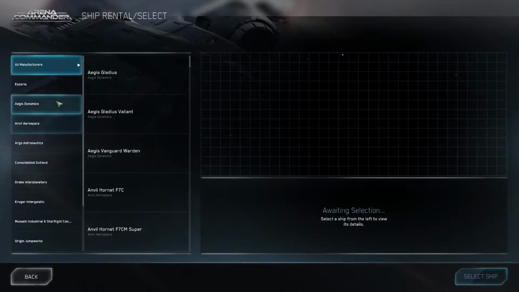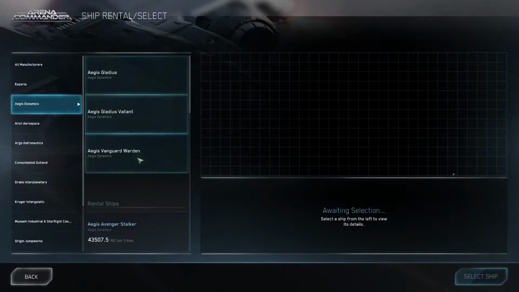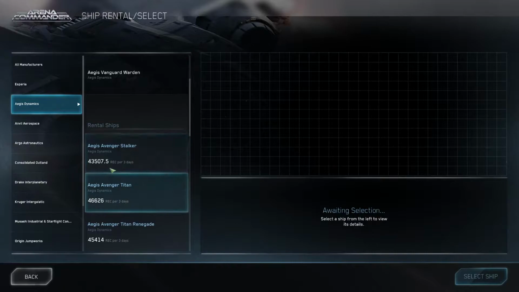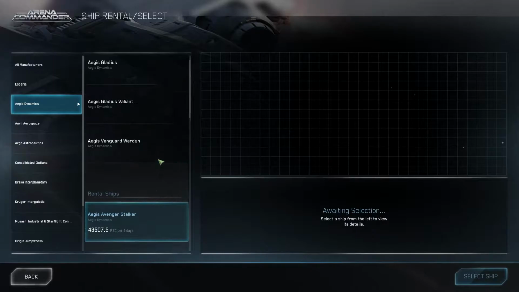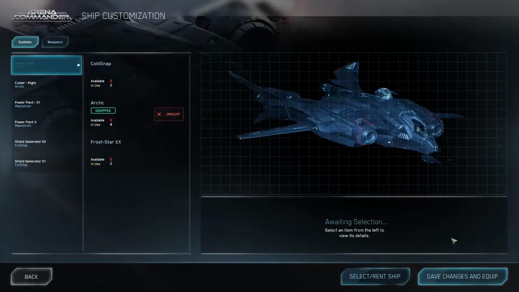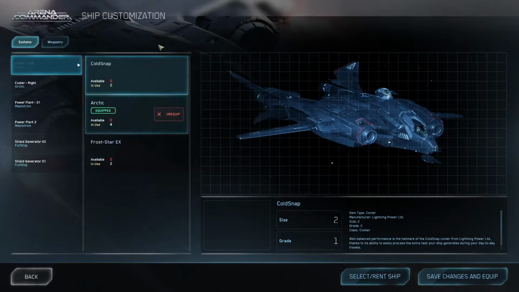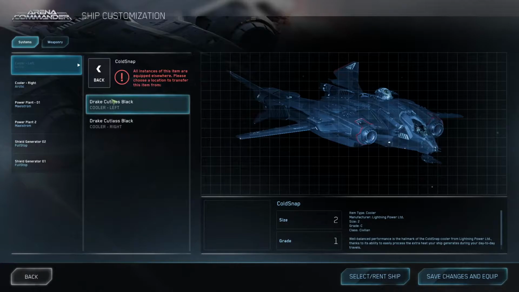Well, the ships that I have are displayed here. The ships that I don't have from this manufacturer are displayed here, and I can't rent them. I don't believe I have the REC, rental equipment credit, that's what it means, to rent any of those ships, so I'm not going to bother with that. But essentially, you choose something here, you choose select ship, and then here you get all the equipment you can change. In use means that you have that many of those, and they're already stuffed into a ship. For instance, in the Cutlass, I've got two of those Cold Snap coolers, I will assume. Yes, that's what it is.